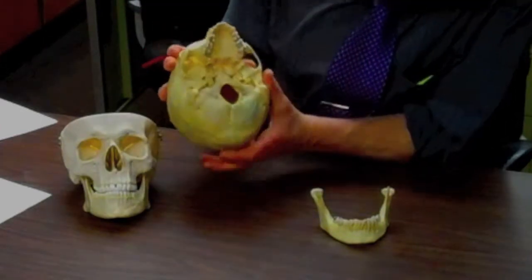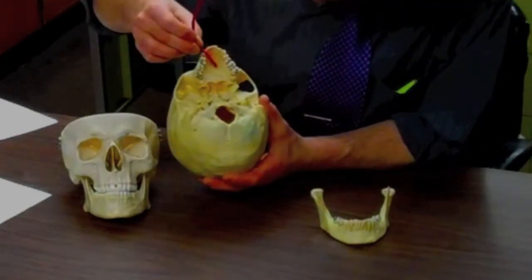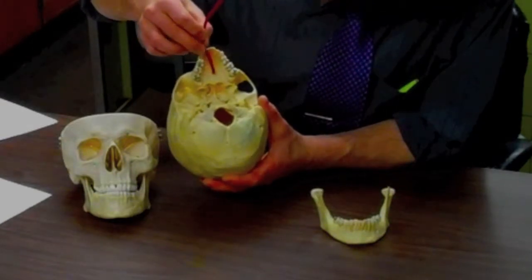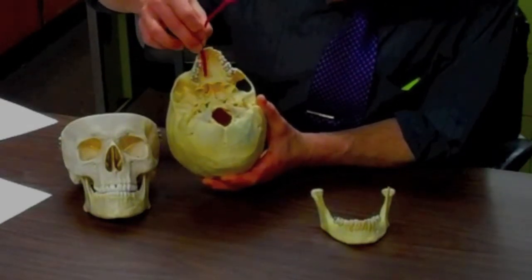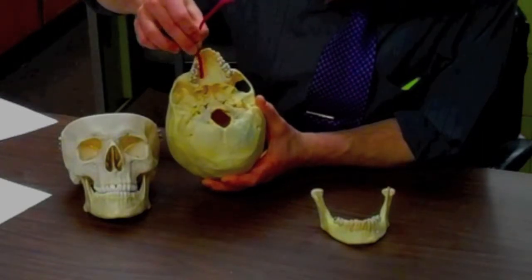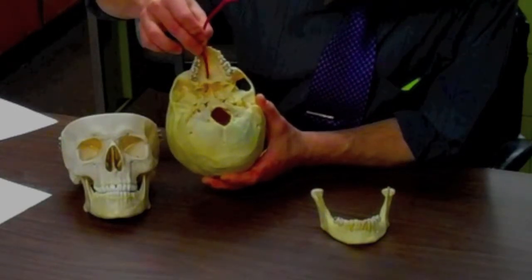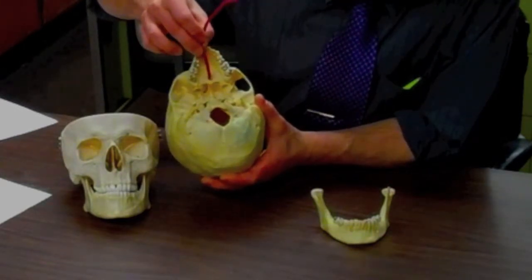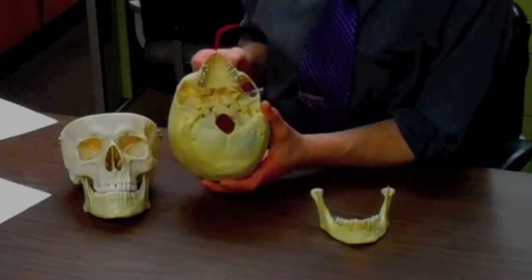When we turn this up a little bit, what we see underneath, the roof of the mouth, the first portion is known as the palatine process. But you see a cross jagged line here, that tells us this back here is a different bone, that's the palatine bone. And together, they make up the hard palate.